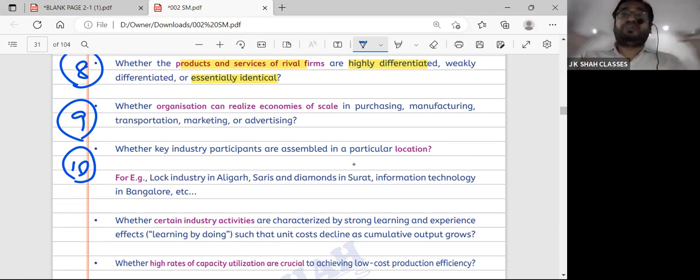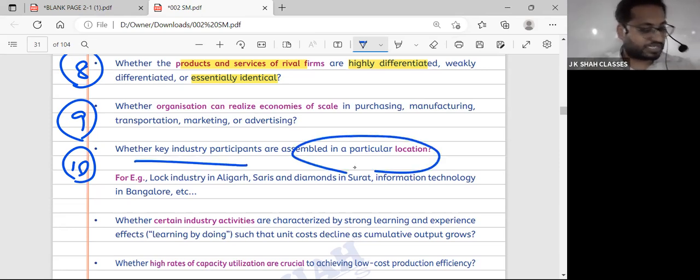Because if we are in a group, more customers will come and see us. If more customers see us, chances of us getting more sales, more business. That is the reason why. Where do we get more customers, in a vegetable market or a person who's selling on a cart? Vegetable market, because the majority of the customers go there. You understood? So where is more business? Market. So you need to think whether the key industry participants are assembled in a particular location. What was the 8th point?